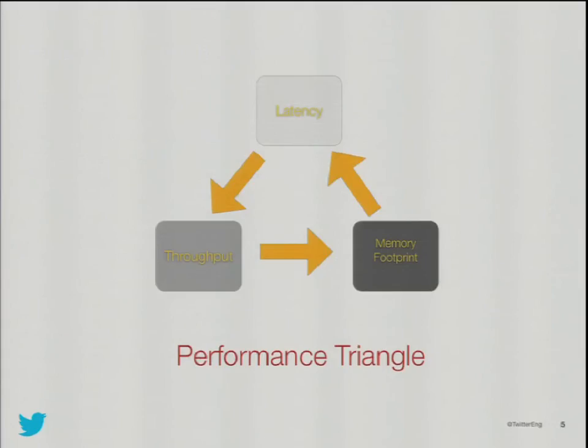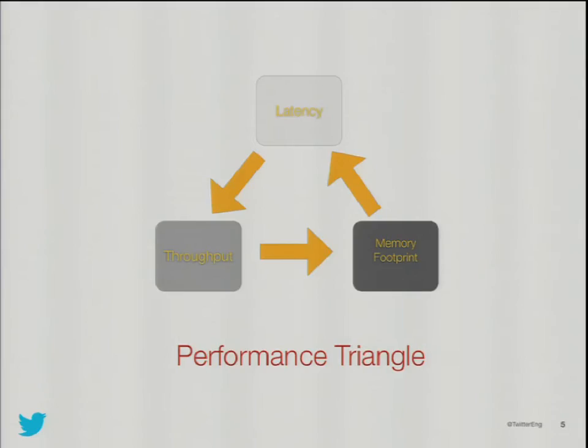Okay. The performance triangle. Latency, throughput, and memory footprint are very delicately tied together. And in many ways, we want to be able to either increase throughput and reduce latency, or keep a hold on memory footprint all at the same time. Unless you're doing drastic manipulation of either of the points in the triangle that impact that behavior, you're not going to be able to do that.